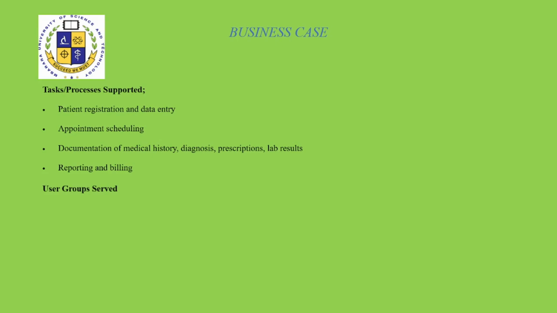We also have documentation of medical history. As I've talked about, we can track records, diagnosis, prescription and lab results, as I explained before. We can also do reporting and billing, be it an insurance company, whereby we are doing accountability, we are authenticating a given order placed by a healthcare provider. Is it true that our patient is suffering from this disease? So we cross-check our past results and we try to see, has this situation ever happened before? If yes, then the information could be authentic.